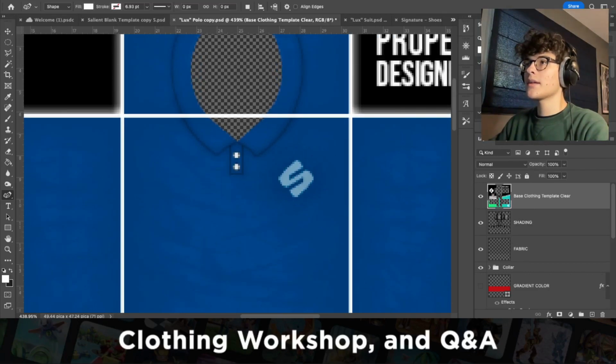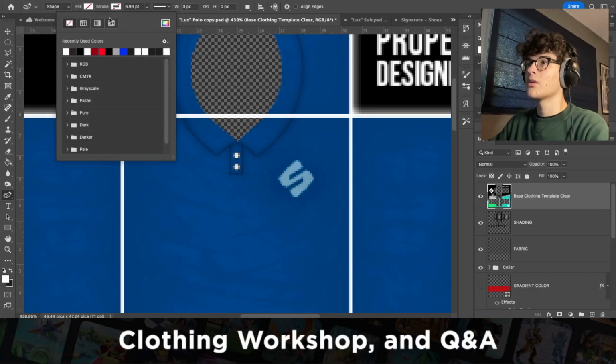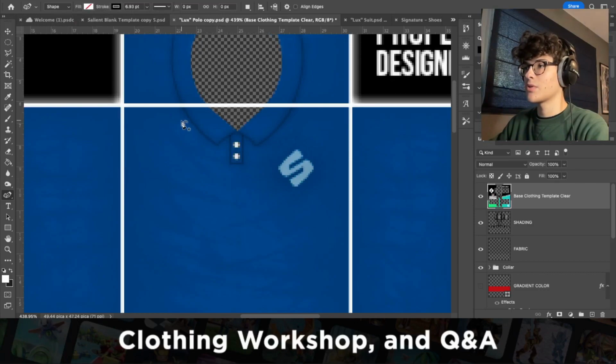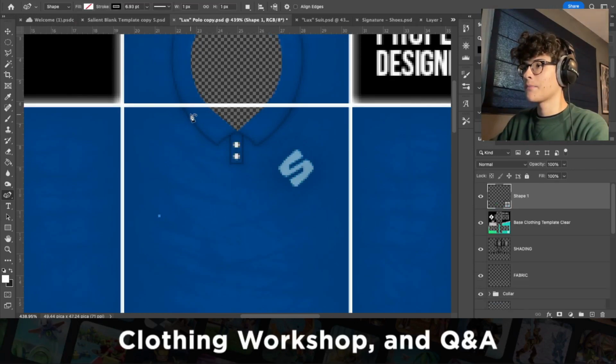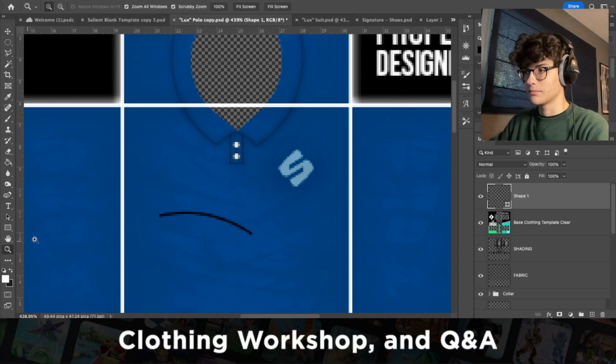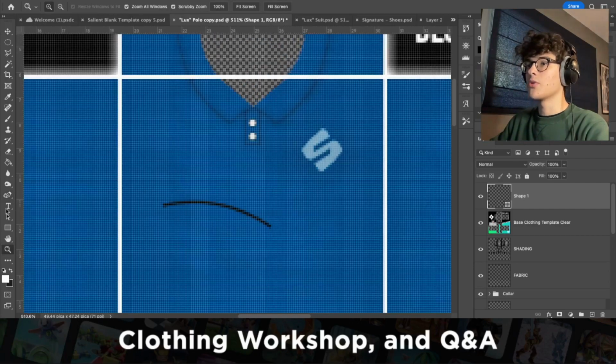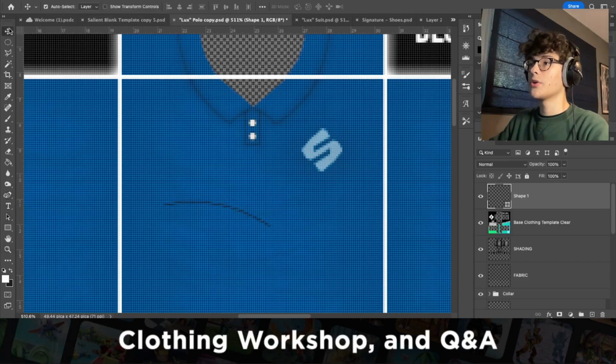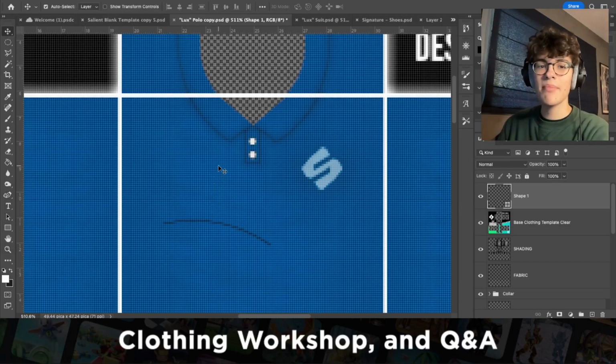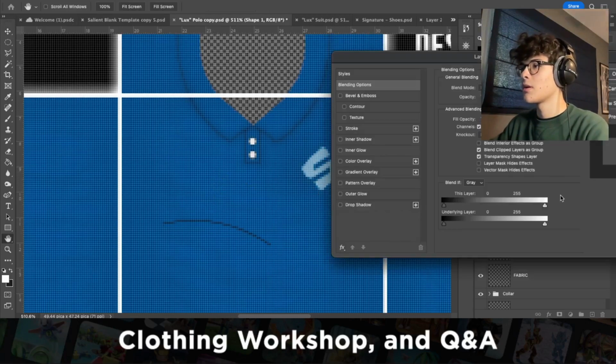All right, so what I did here is I just created a line. I'm going to set the stroke to black, and I'm not going to give it a fill, just to make a line. To create these details, you're literally just making a thin line, right? Let's make it thinner than that actually. What you're doing with that line is the same thing that we did with the logos.